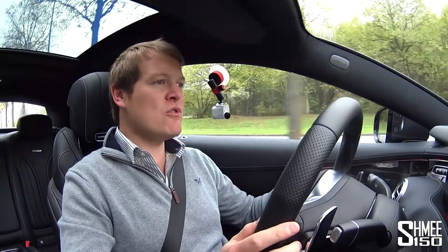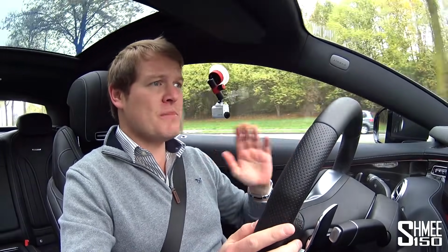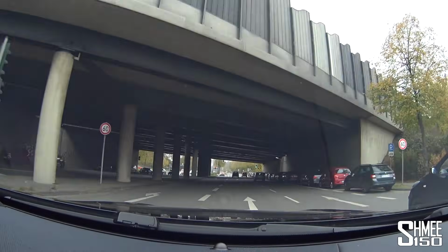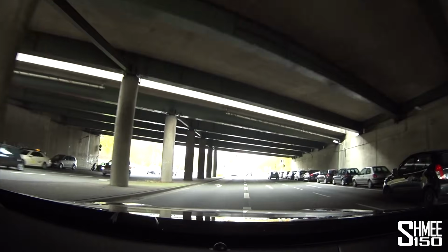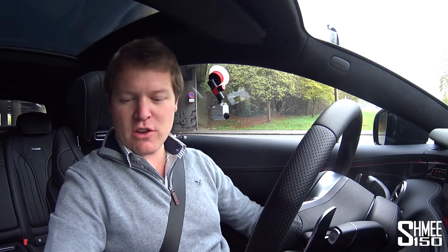You can turn on adaptive cruise control, you've got lane assistance, you've got blind spot monitoring, you've got just about every safety system that you could imagine under the sun at all. But let's head out on towards the autobahns and try and find some open stretches, because driving like this, what more can I tell you other than it is super gentle and a really nice place to be chilling. I mean, just come to a stop. We've obviously got stop start.